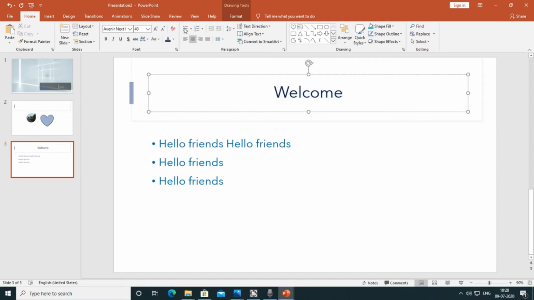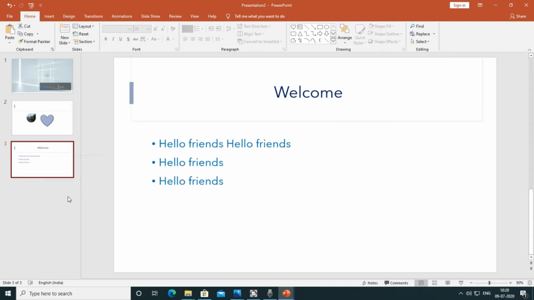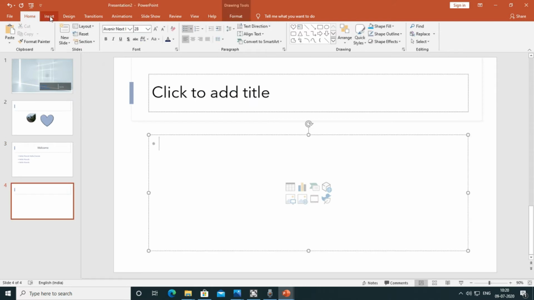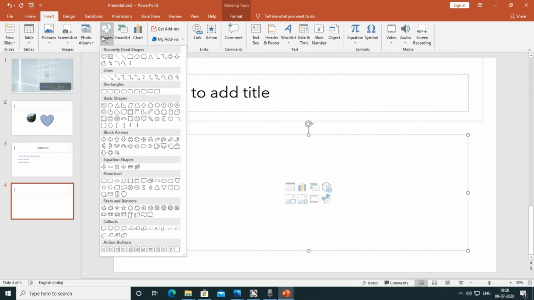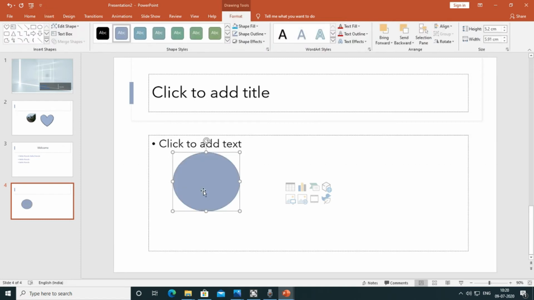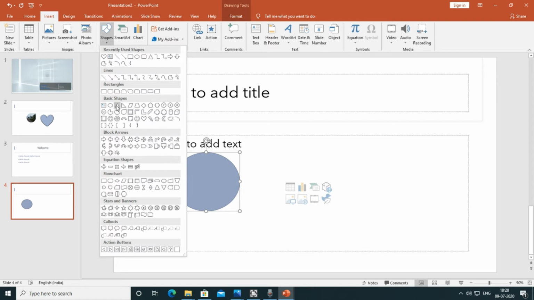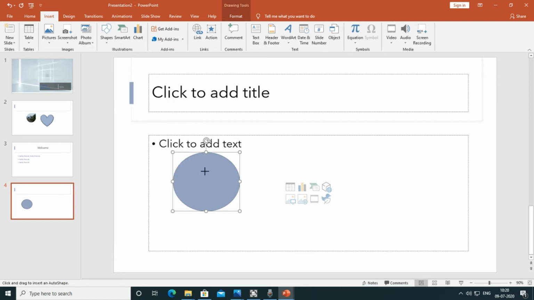Okay, now the other one is you can use some Control D techniques. Okay, now let me take a small example. We'll insert a new slide, and here I am just inserting a new shape. Let us take a small circle. Okay, I'm just adding a small circle. Now I'm just inserting another triangle inside this. Taking a triangle inside this, and I'm just inserting that triangle here.